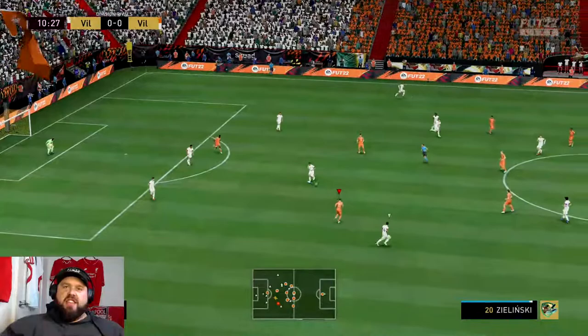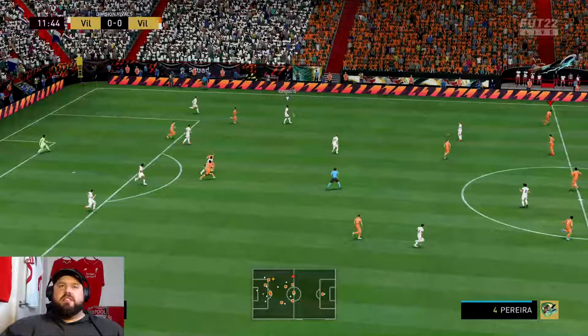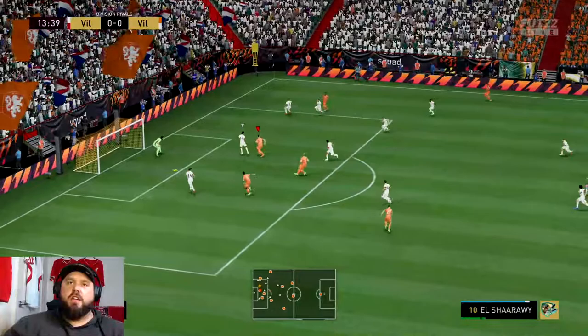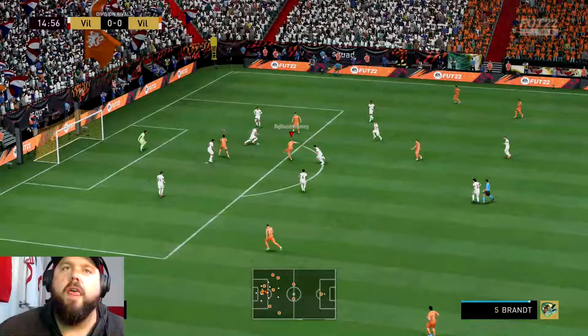So our strength here is going to be giving the ball width. El Shaarawy. Ooh, block. Superb block. Here he comes. Well away from danger. One thing I haven't unlocked yet in this team has been a good goalkeeper. And that hurts you. As anyone who plays football would know, a good goalkeeper is the key. Ricardo Pereira. Ooh, good ball. That's my right back down there, by the way. This is looking threatening. Brandt. Ooh. Really good reflexes and danger averted.